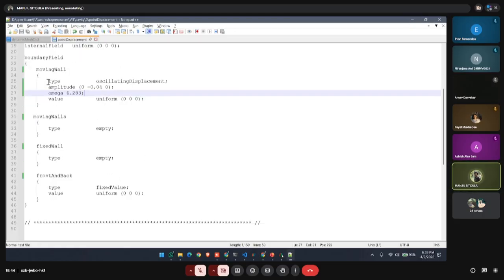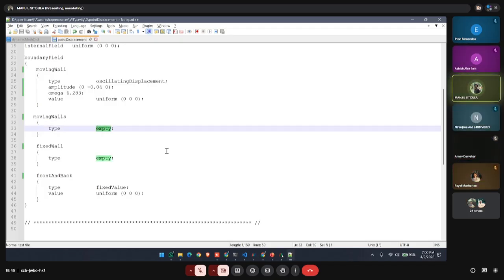Okay, then after that, another important boundary condition: like the moving wall, the left and right walls should also move with the moving wall. So we need to provide a boundary condition, which is very important, that is zero gradient. What zero gradient does is it will calculate the mesh motion based on the moving wall.